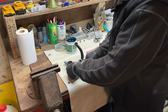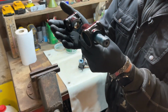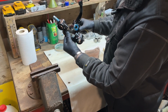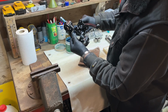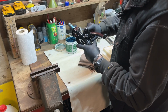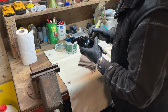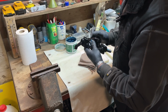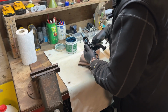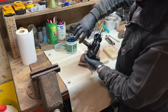Sometimes it doesn't go that easy, but you see those slots here, those slots there. This has to lay in that slot. On top you go in, and on the other side, and this is a perfect fit. So, there it goes. You see, it's in now.